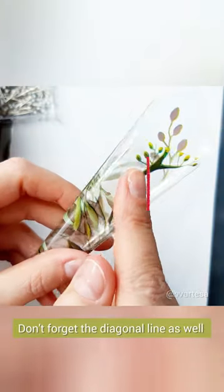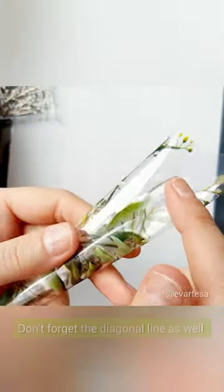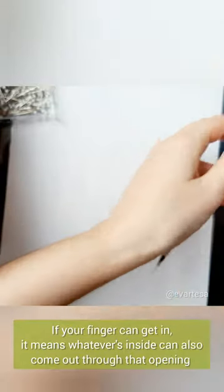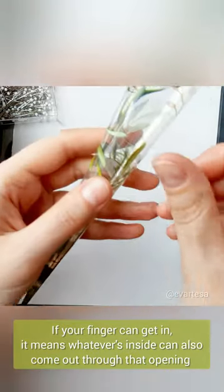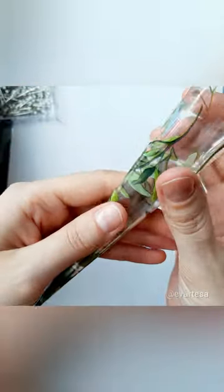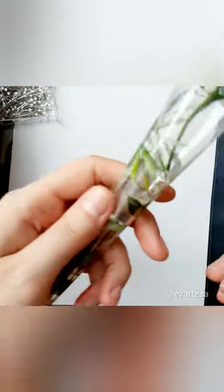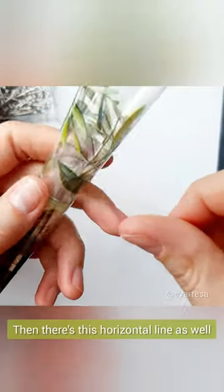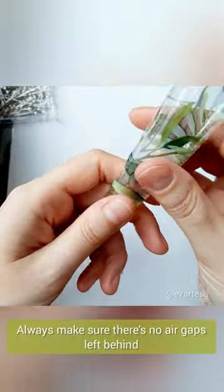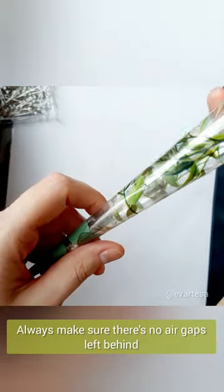And don't forget this diagonal line here as well, because if your finger can get in, it means whatever's inside can also come out through that opening. And there's also this horizontal line here as well. Always make sure you leave no air gaps left behind.